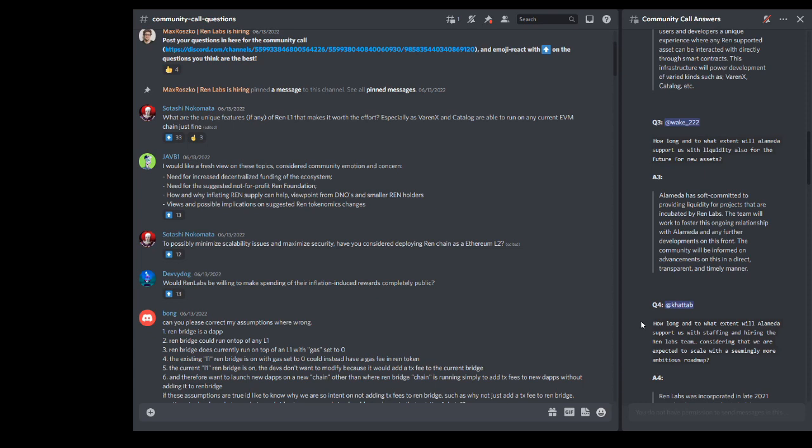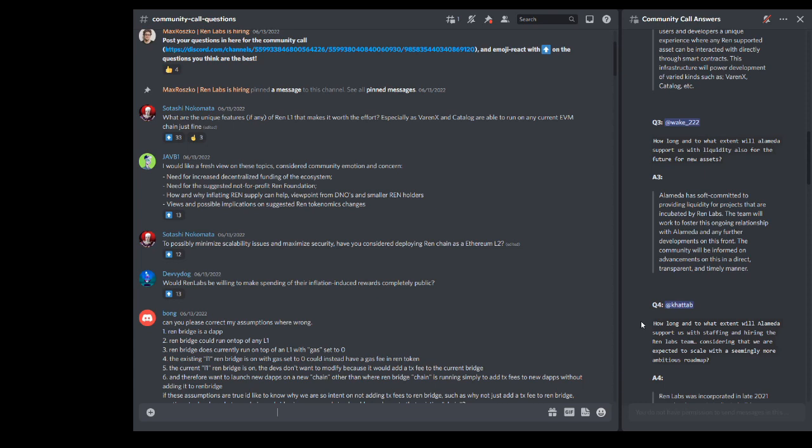Yeah, so the reason we were thinking of launching Catalog on a new chain is that if we are unable to decide on Ren L1 as a good direction forward for Ren, we'll just limit the number of features Catalog has, launch it on a different system, and just use Ren Bridge and go ahead with it. But deploying Catalog on top of Ren L1 has inherent value, because it becomes very easy and streamlined to do cross-chain transactions through Ren compared to any other chain, because Ren is built as a cross-chain tech network.